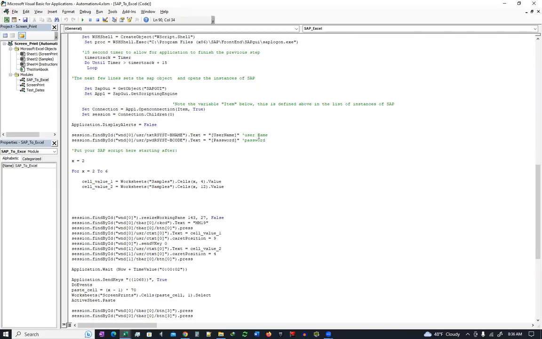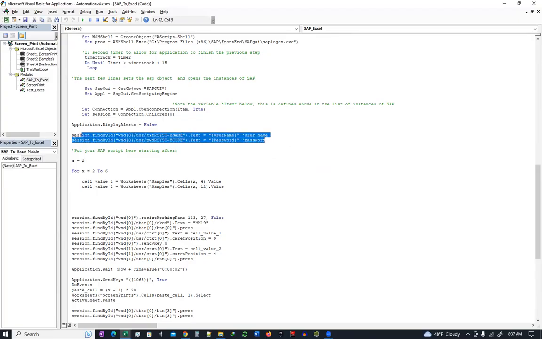All right, this section: I've had one company with single sign-on, so I didn't need to enter a username and password whenever I opened SAP, but I've had others where you did need to. So you need to put your username and password here if you have to enter it as part of logging into SAP.